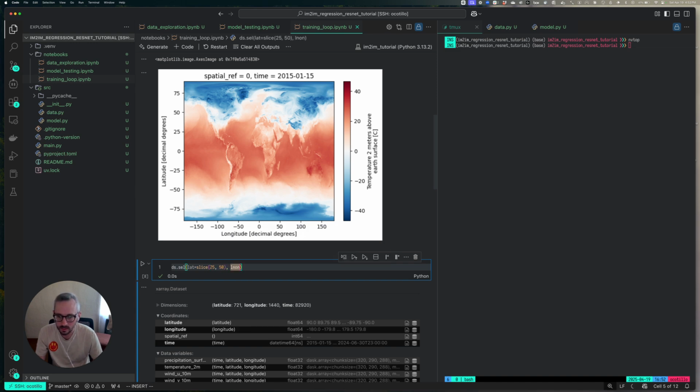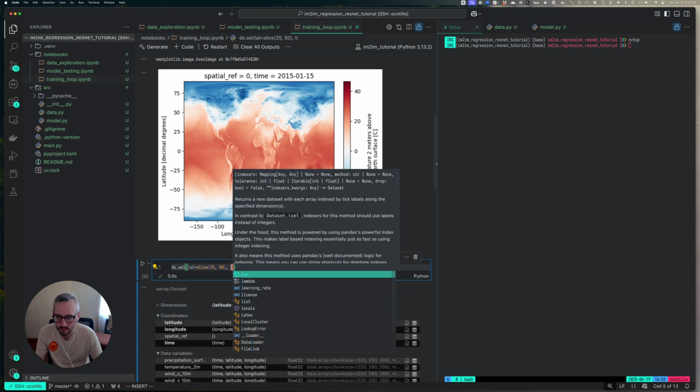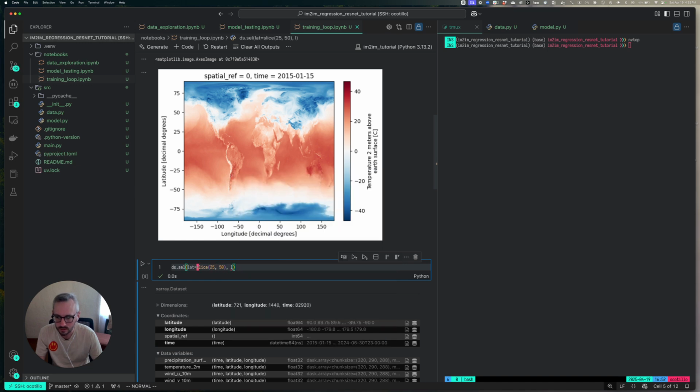And it's not, it's latitude. And then we're going to go negative 130 to negative 45.